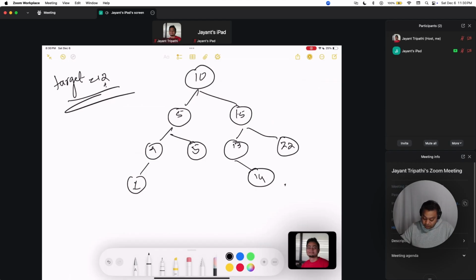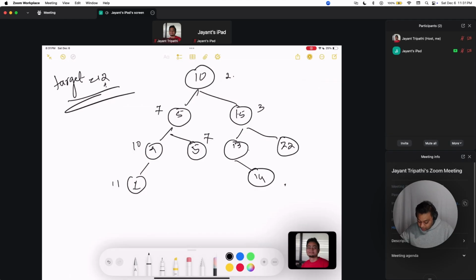The difference between 12 and 10 is 2, since it's asking for the closest value. The difference with this one is 7, 12 minus 5. Here the difference is 3. Here the difference is 10. Here the difference is 7 again. Here the difference is 11.